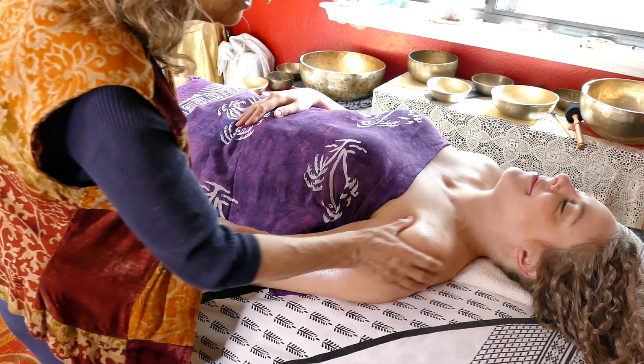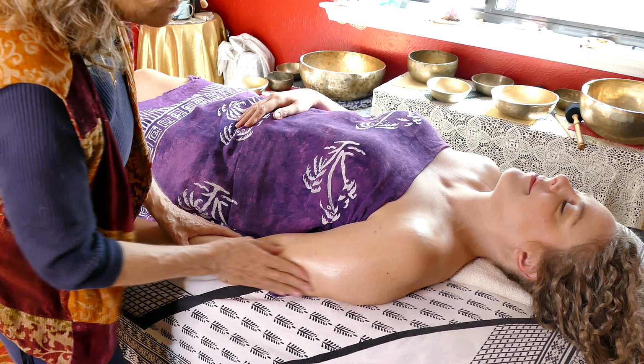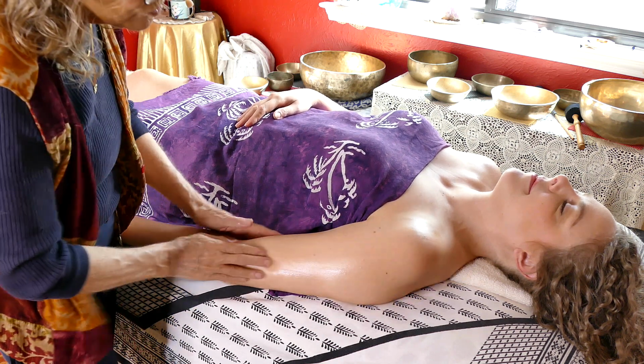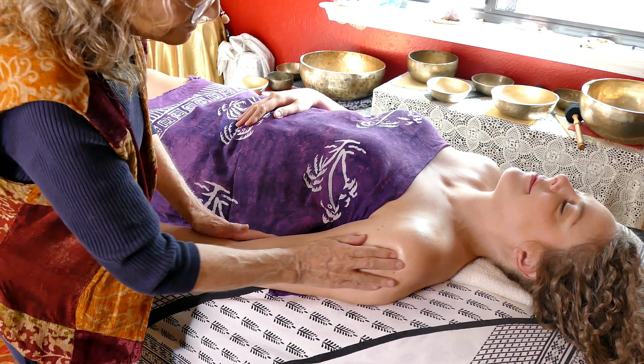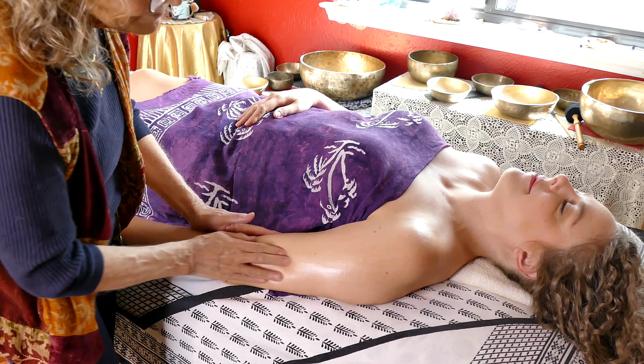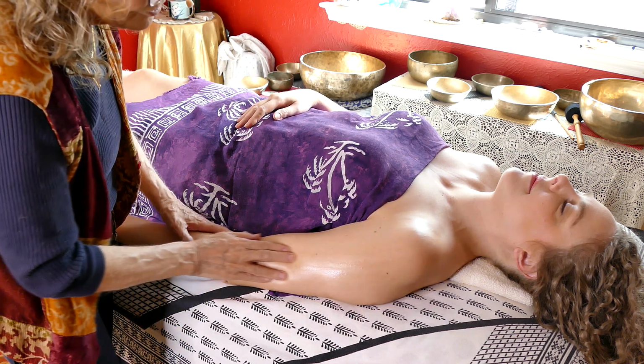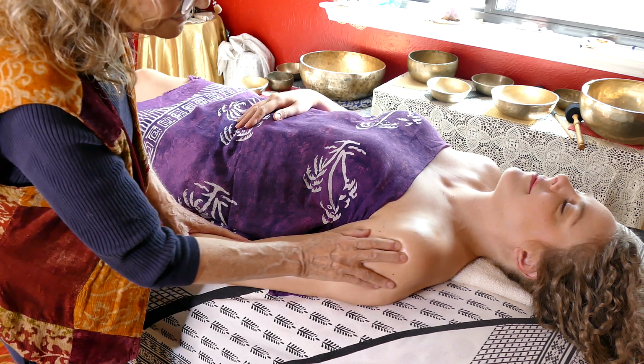Okay, so I've just applied the oil on this side, and I'm just doing the normal effleurage. But this is almost more of an iron. It's not a thumb iron, it's more like a finger iron.